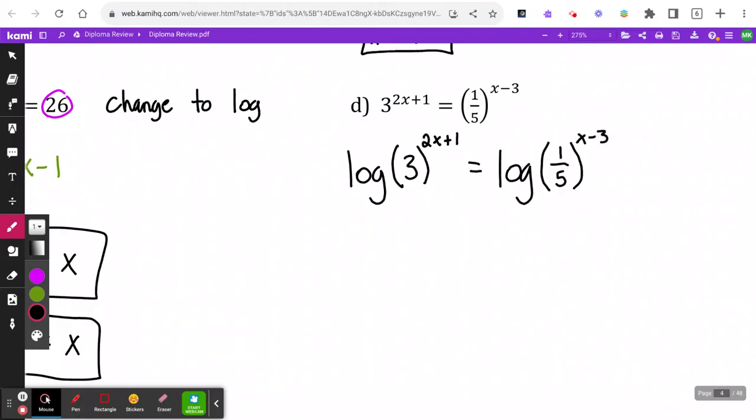Can you explain this to us like when we first learned this? Why is that possible? What can we do? To log base 10 both sides. I think it's because what you do to one side, you do to the other side. So you're rewriting both sides as log base 10, which is fine.